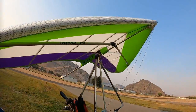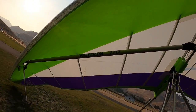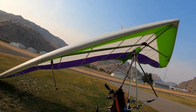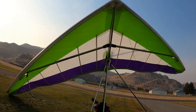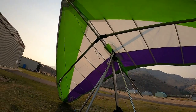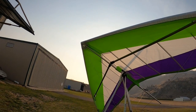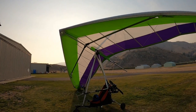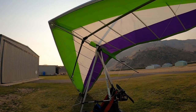So that was flying the Nano Trike on the Freedom 170, and my sink rate was 230-240 feet a minute. That's not much difference than flying solo, which is around 220 or 210. And so another 30 or 40 feet a minute sink rate with the Nano Trike on the hang glider I fly solo. So I'm pretty impressed with that.